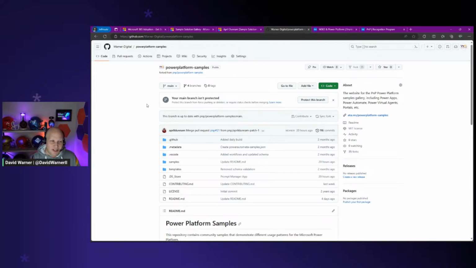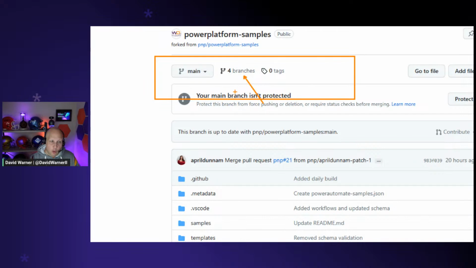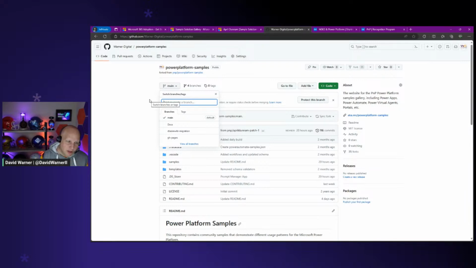Next thing we're going to discuss is branches. And that is what this little drop down is right here. In fact, we even see 4 branches are existing. We're on the main branch, which in many cases within an organization is where we're going to want to send our files to when we do what's called a pull request. But for now, one of the best practices in contributing to open source communities is to create a branch.